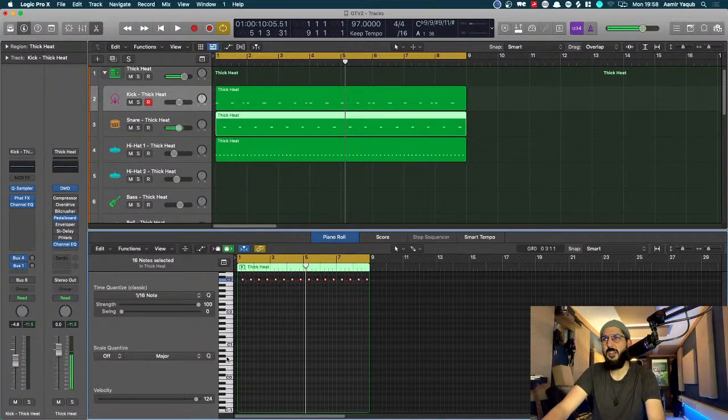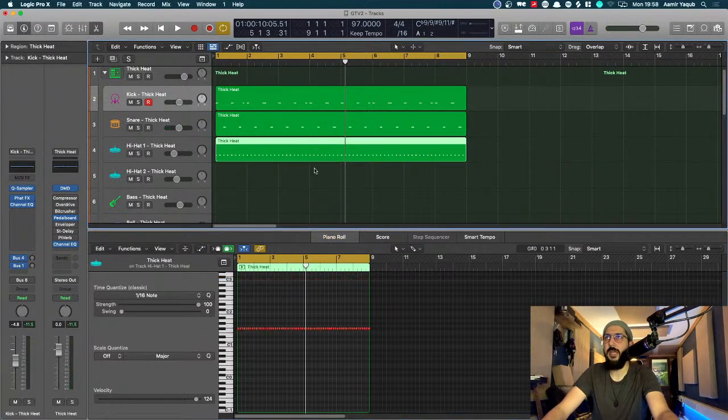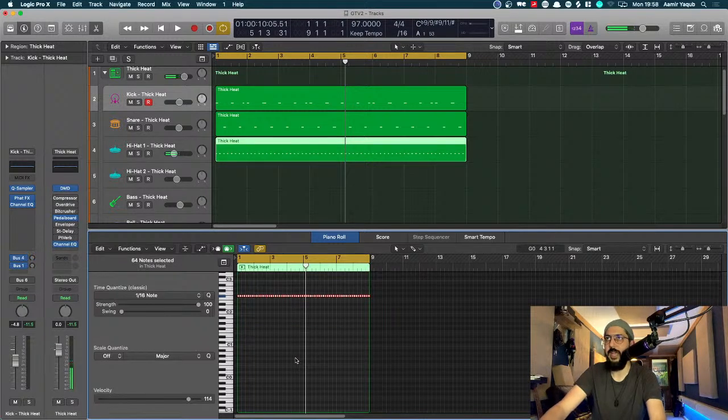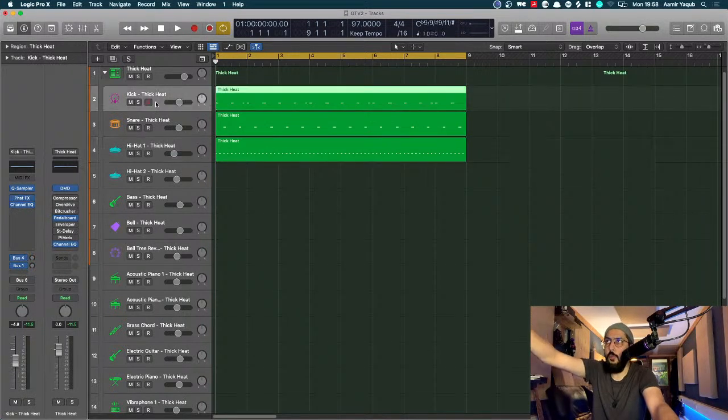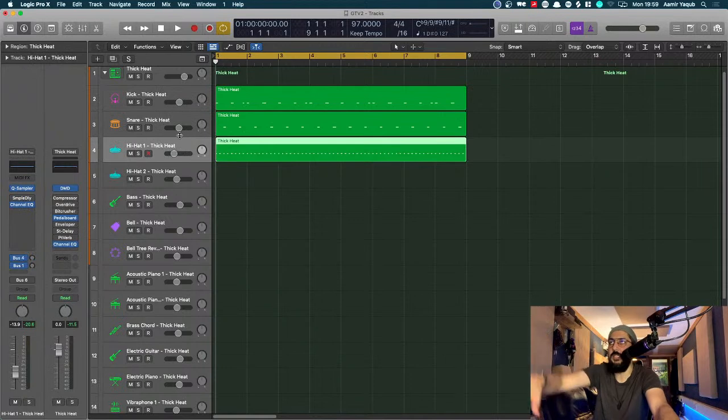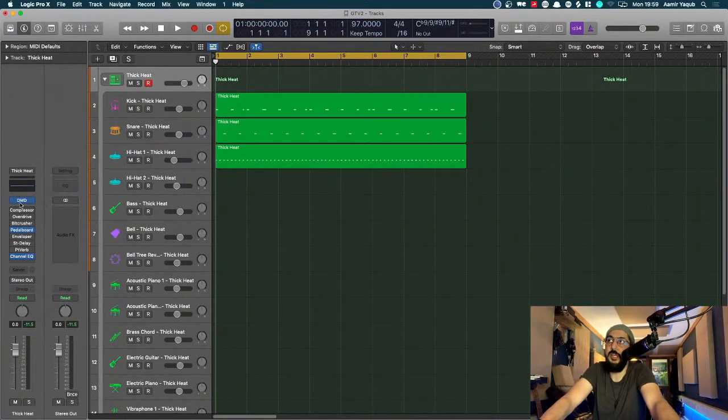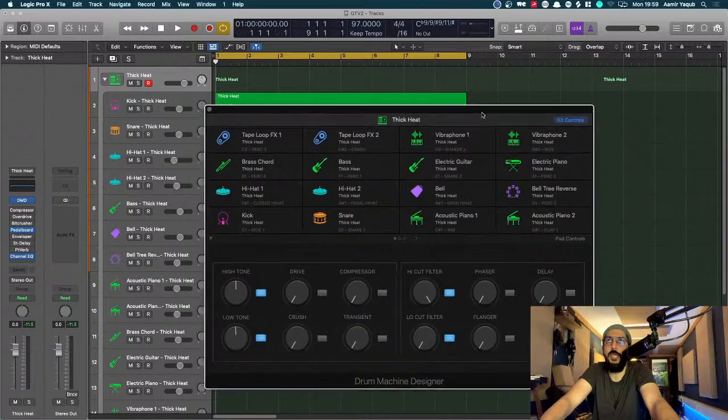I think that's right. Oh, that's quite nice actually. I might leave that there. And my hats as well. So hats, the original key was that, I think. Although I'll leave them there. So here's how that now sounds with them. I have independent control over what information is on them. Like I can change the EQ on all of them individually, or I can just go back to Drum Machine Designer and they'll still all be triggering in the same way.